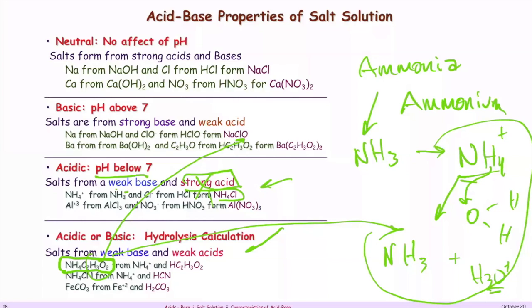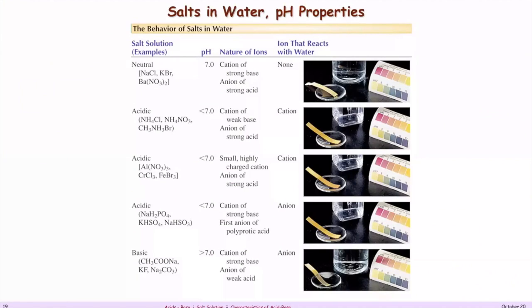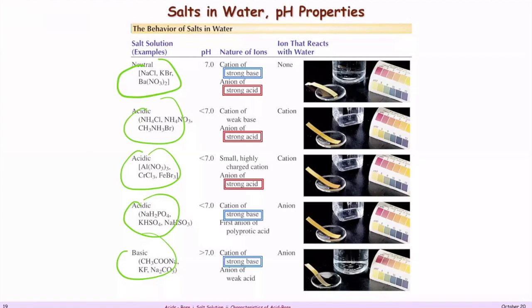So that's the background on salts. You've got to look at the ions that form when you put it in water. Remember that, at least in general chemistry, the solvent that we are using is always water, an aqueous medium. So here are more examples. These are examples of salts, but what I want to bring to your attention, of course, are these. Whenever you see a strong base and strong acid, these are not going to influence the pH. If they're not going to influence the pH, then the pH is going to be 7, assuming 25 degrees. It's going to be a neutral solution.